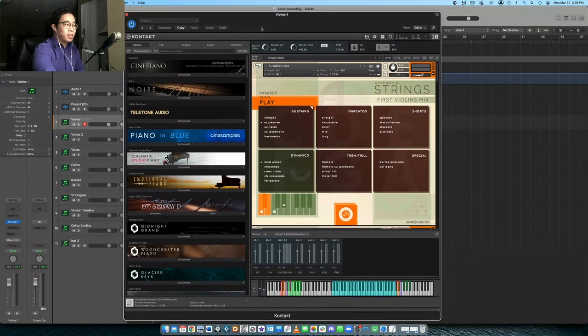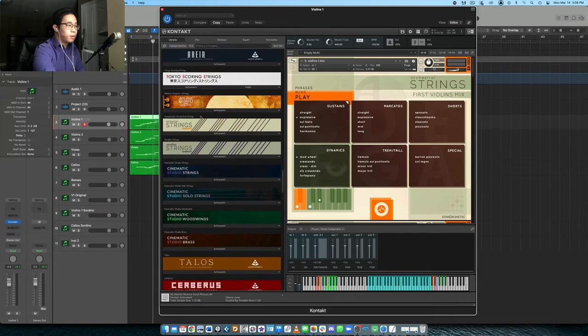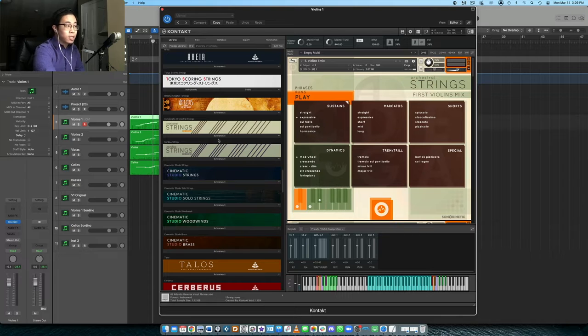I've pulled up the patches here. Let me quickly show you the actual folder structure right here. So here we have the orchestral strings. Below that, I've loaded in the Sordino strings. These are both Kontakt Player libraries, by the way, so you don't need the full version of Kontakt, which is awesome.